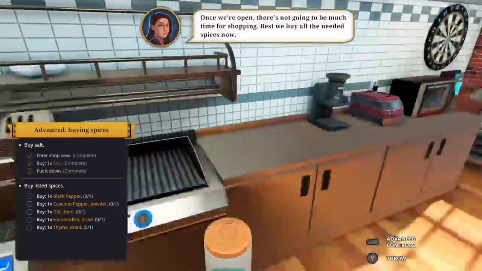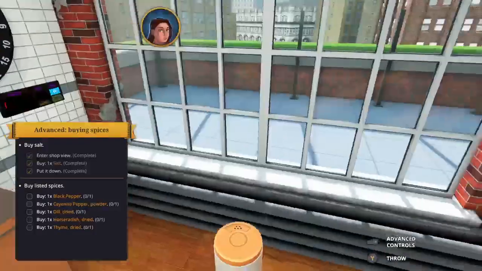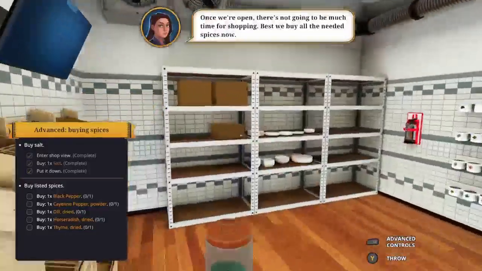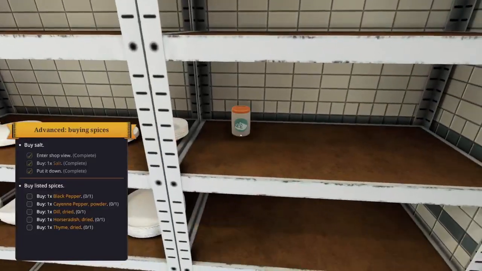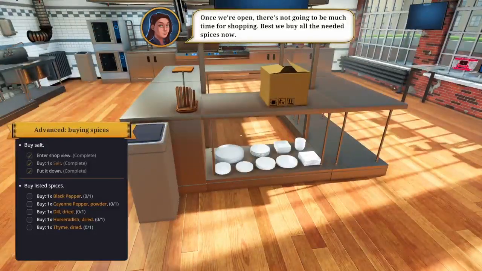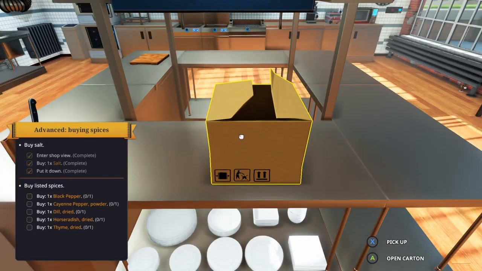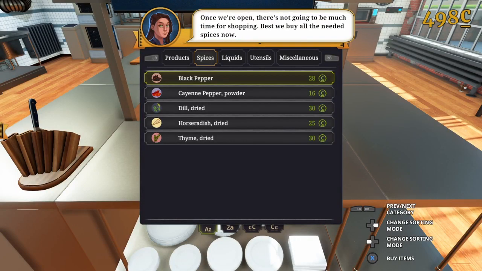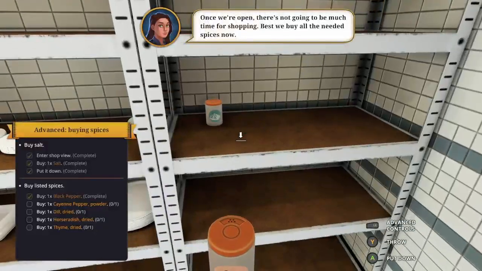Spice rack. Spice rack. Press to start. Not yet. There's no spice rack! Can I put it over here? Oh, I can. Yay, I'm happy. Yay, we got salt! Oh, Black. Once we're open, it's not gonna be much time for shopping. Best buy all the needed spices now. Okay, we're just gonna go broke. Okay, so I think we just need to buy all of the spices. Buy. We're gonna go broke.